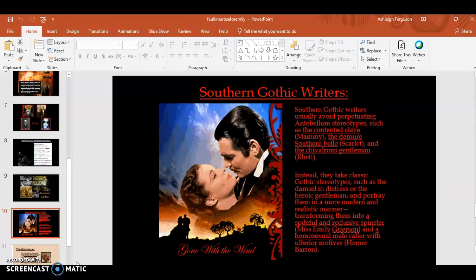Slavery has been illegal, but he is still an unpaid slave of sorts. He doesn't speak. He doesn't have a voice. You can think of the symbolism, of course, in that. And also notice that Tobe is in servitude up until the moment Miss Emily dies. What does that say about his persona in this particular work? He's not a contented slave. He's not free. He's oppressed until her death.